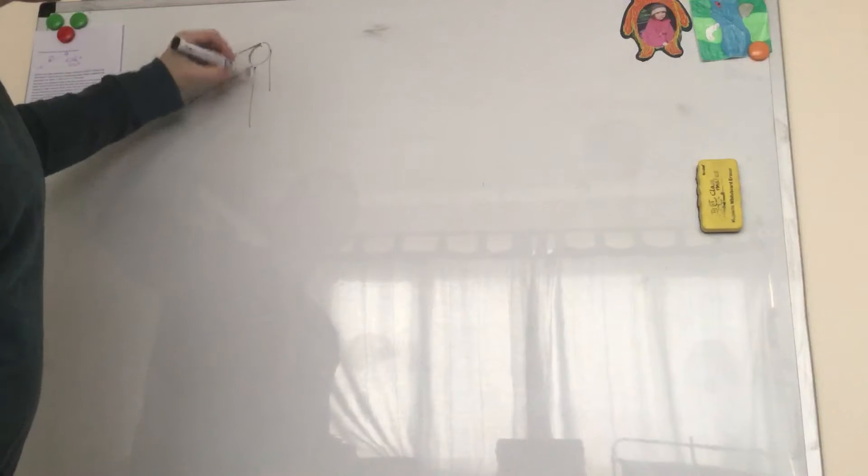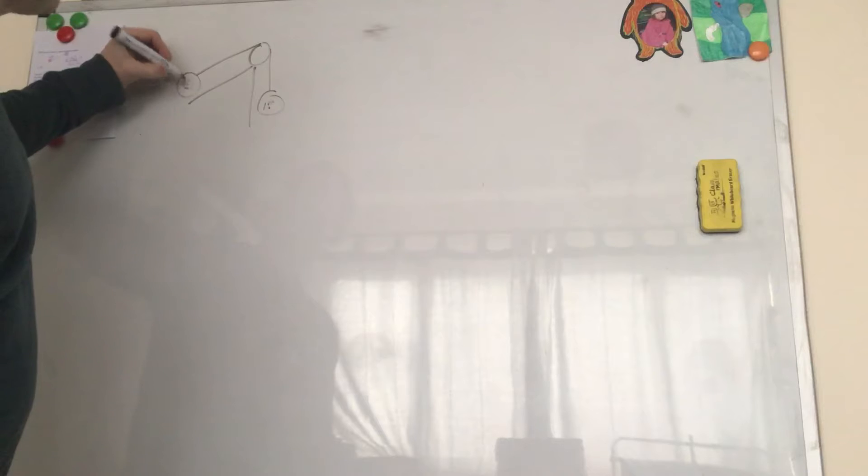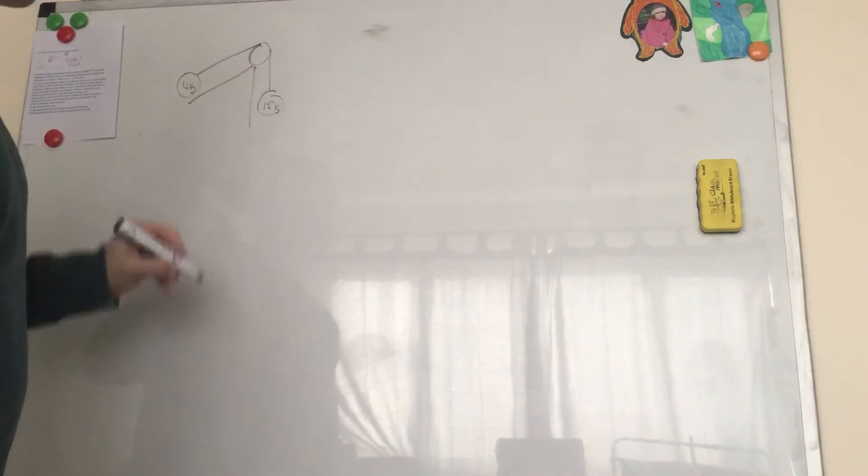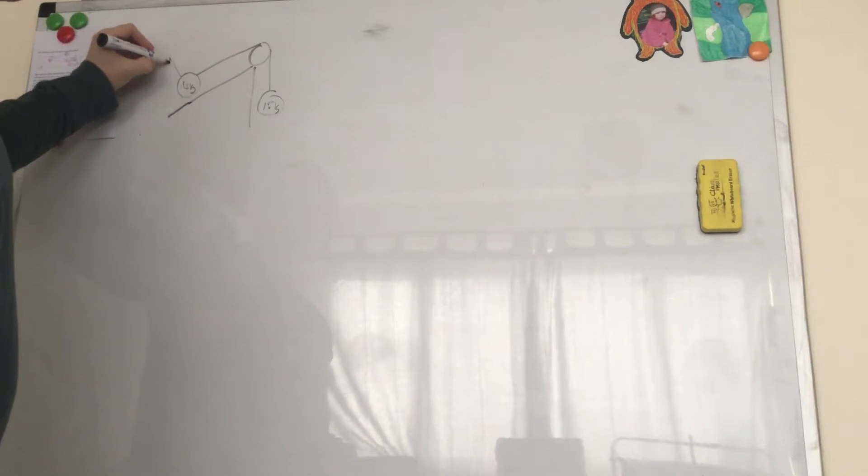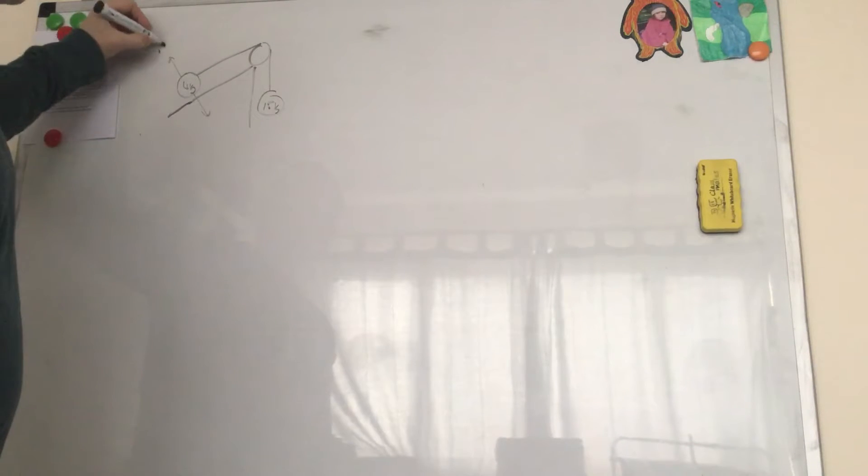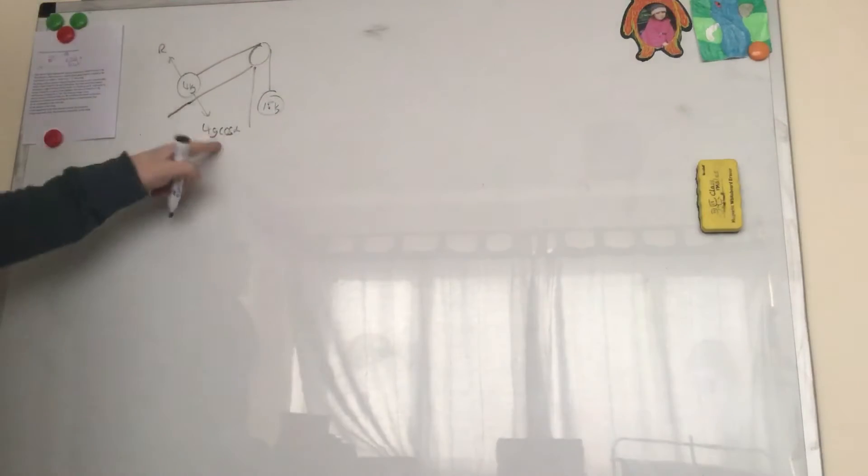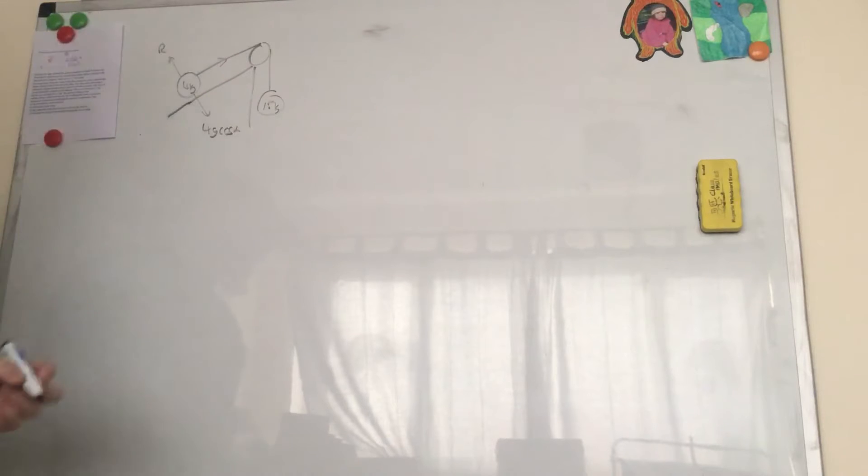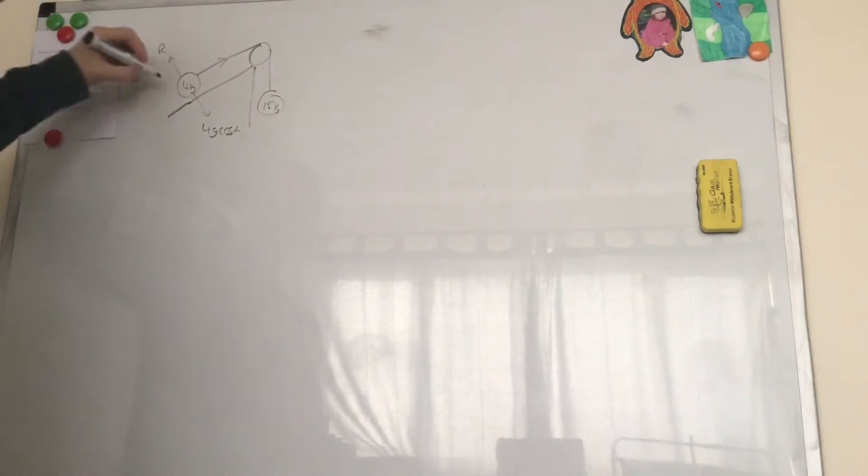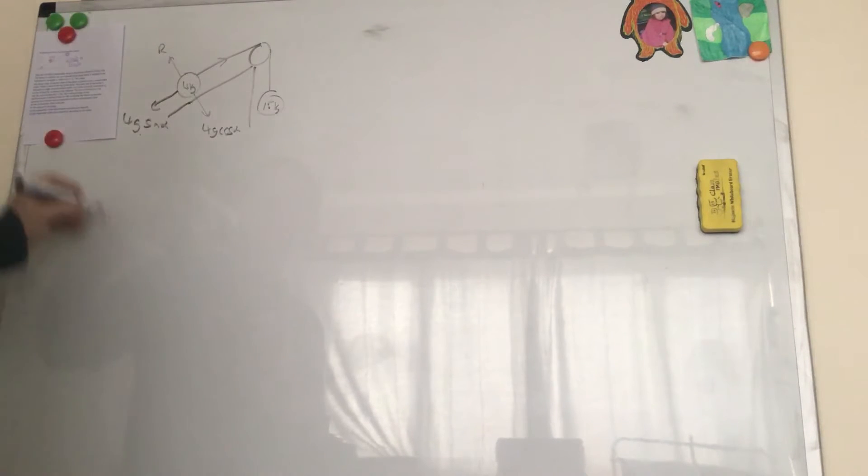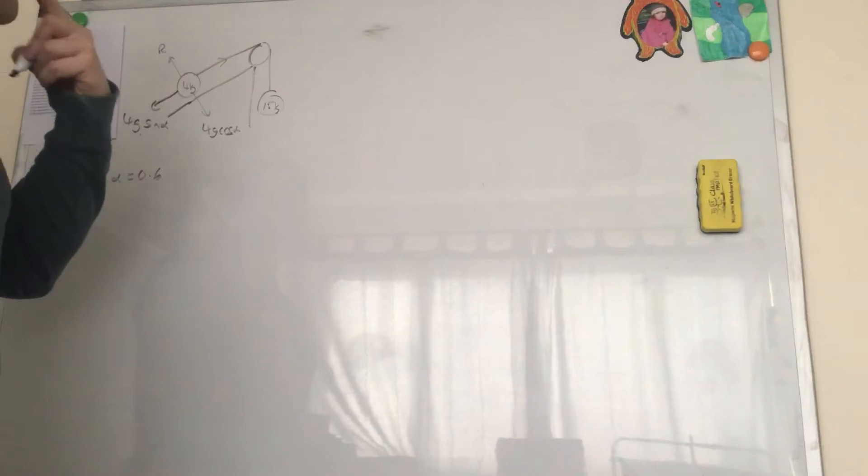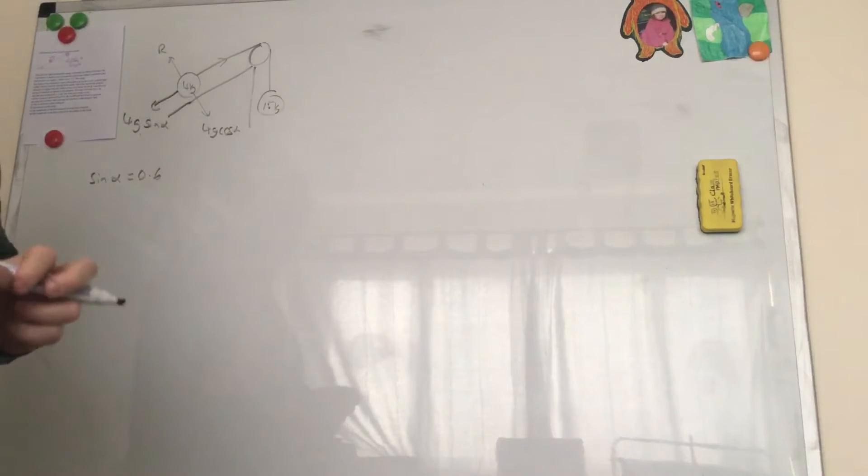Okay, part A. For those you got confused, I don't think many did. There's two ways of doing it. So one way is if we got basically a mass here of 15 kilograms and we've got a mass here of 4 kilograms. Some people went on to work out the resultant force, you don't need that really. This is 4G cos alpha because they're equal and opposite and they're not in the direction of any movement, we don't have to worry about them really. And we've got downwards of a slope we get 4G sine alpha.